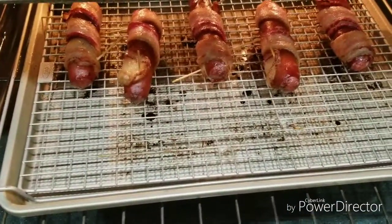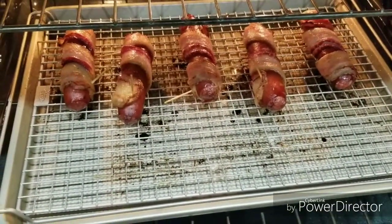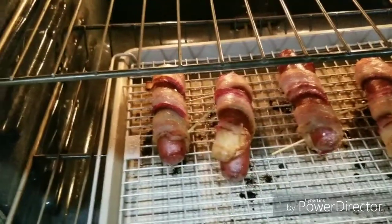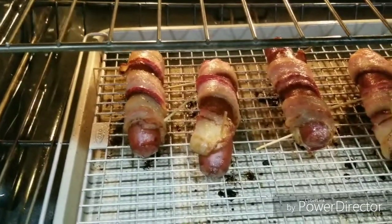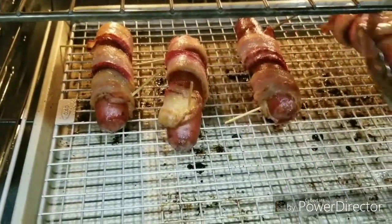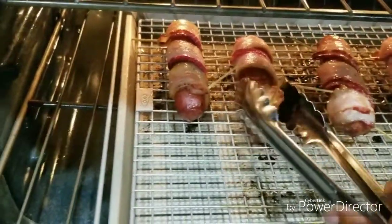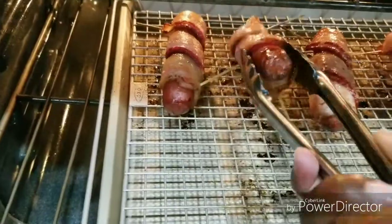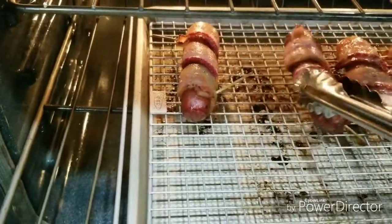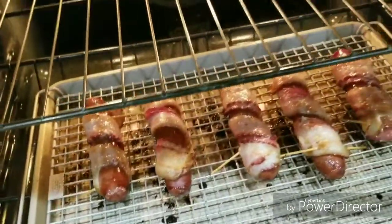Okay, after 25 minutes on one side, I'm going to turn them over now. And I'm gonna let them cook for about 10 minutes to start with on the other side. I'll be back.